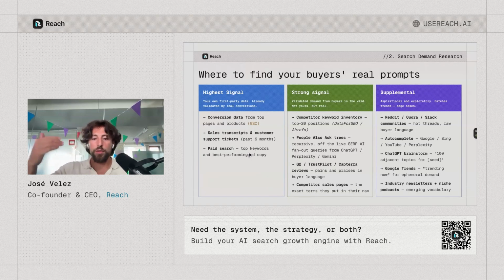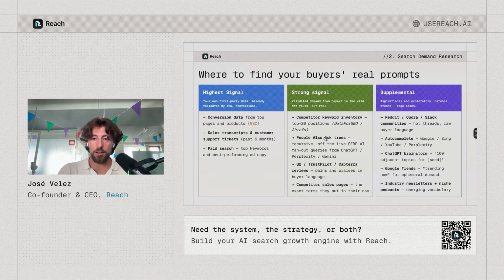And then naturally, if you're already running paid ads and you've already got combinations of keywords that are performing extremely well, you should naturally try to rank for those and be recommended for those, both in Google and the different AI platforms. Then there are several others. I'm going to briefly walk you through them. Competitor keyword gap, so basically finding what are the keywords that are driving the highest amount of traffic and conversion to your competitors. People also ask, and I'm going to walk you through the process so that you see this.